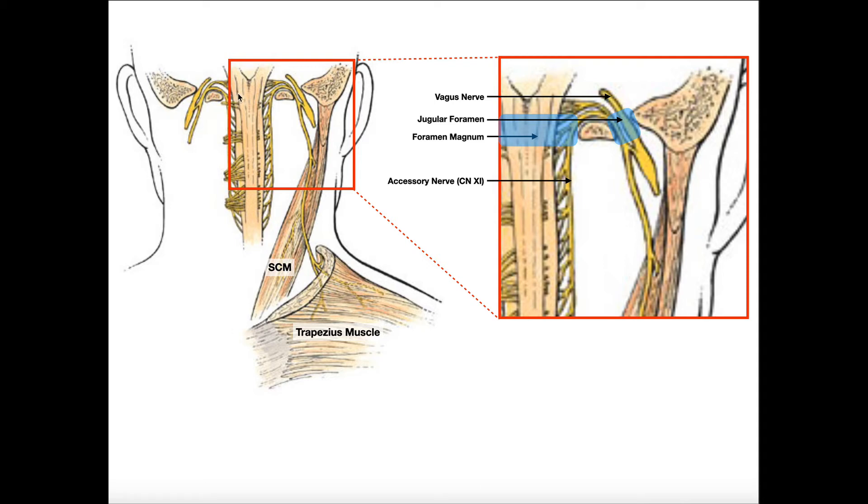This space between these bones in the picture — this is the foramen magnum, the big hole in the base of the skull. The spinal cord descends inferiorly through the foramen magnum to get into the vertebral column. And it turns out the spinal accessory nerve actually ascends up through that foramen magnum.